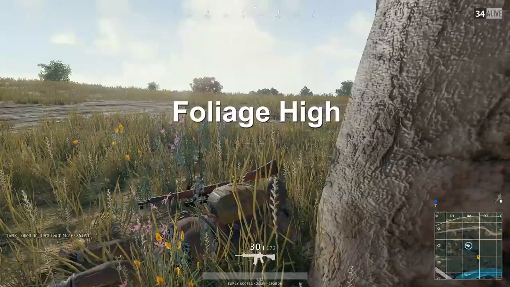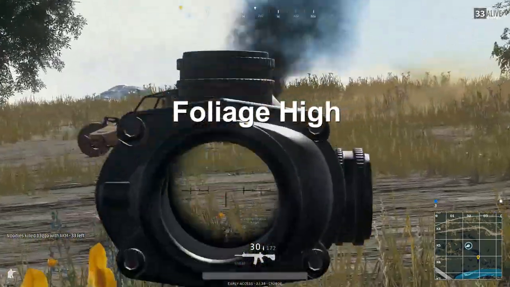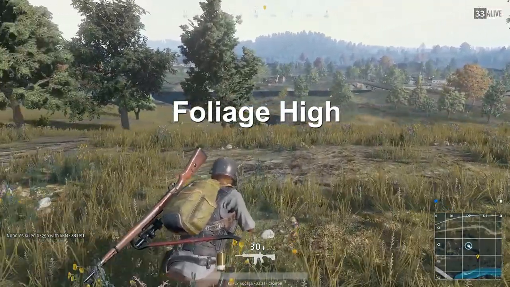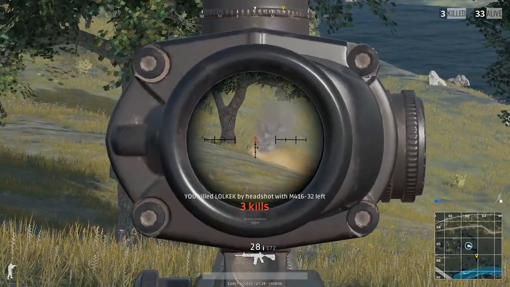When I first started playing, I thought I was laying down in some thick grass and nobody could see me, when in fact on the other player's screen, I'm just laying down on the side of a naked hilltop. So it's kind of comical, but also a huge disadvantage, so make sure you set this to low.